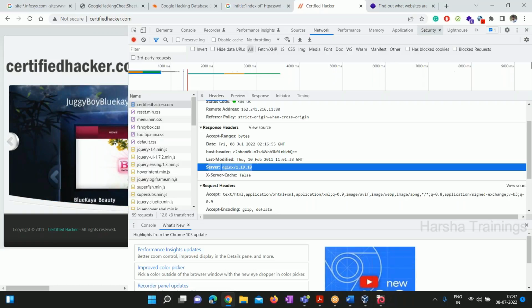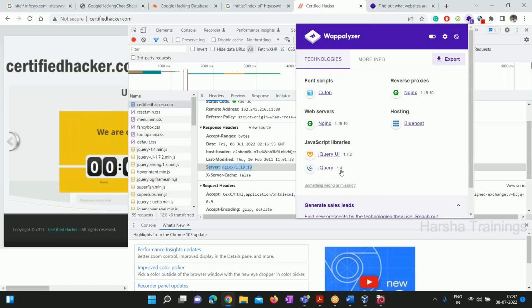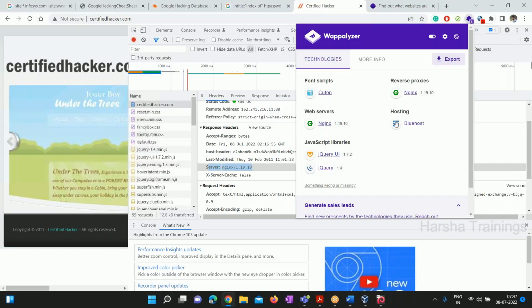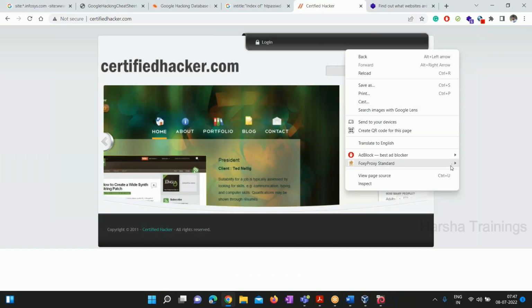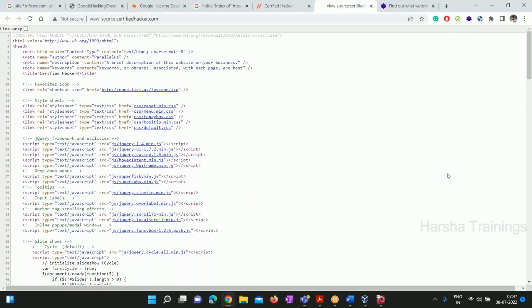And how is it identifying the other details? It's saying there is jQuery 1.4, jQuery UI 1.7.2, it is hosted in Bluehost, and there is a front-end script called Cufon, etc. Yes, because they might be disclosing themselves somewhere in the website. If I go to view page source, you can see here jQuery 1.4.min, jQuery UI 1.7.2, right?